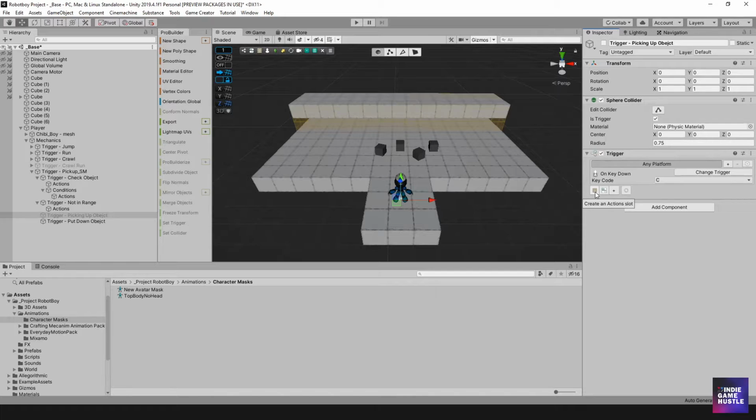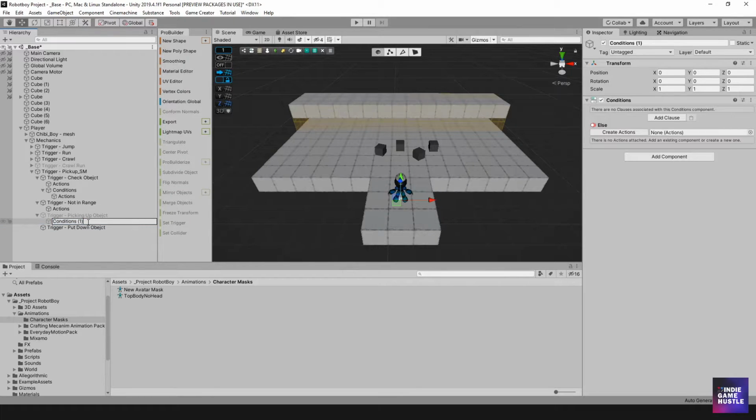Let's see here. What I might do is select conditions, and it's going to create a child of that. And then this condition, I want to get rid of that. In this condition, we want to be able to only pick up an object when our is carrying is false.